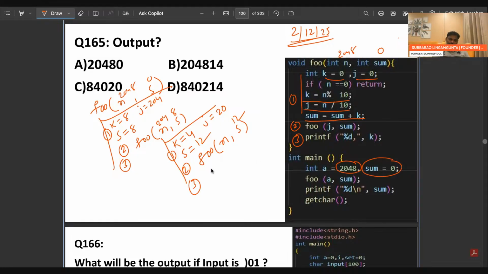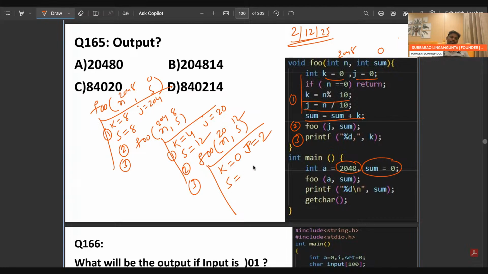Now again, can you see inside? K is equal to, n became 20 and sum is 12. So 20 modulo 10 gives remainder 0. Next, j is equal to n by 10, so 20 by 10 is 2.